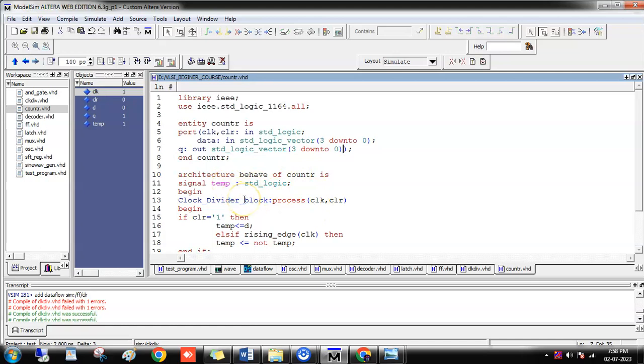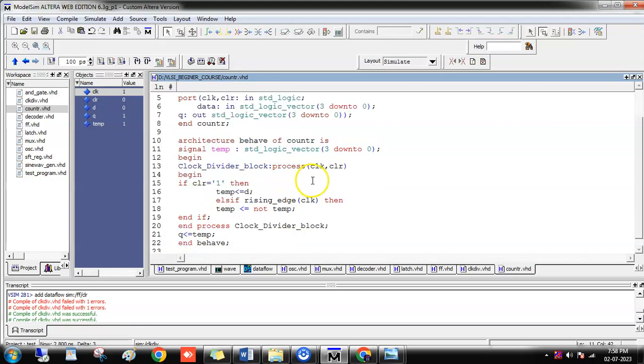Since I am going to do the same kind of addition operation, I need a temporary variable that also should be 4 bit: standard_logic_vector of 3 down to 0. Now everything is clear, and I rename the label as counter block so that it matches my work.